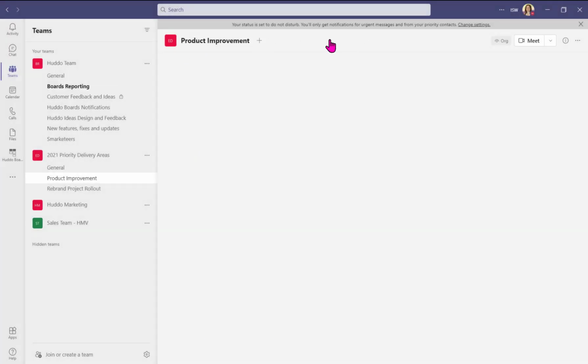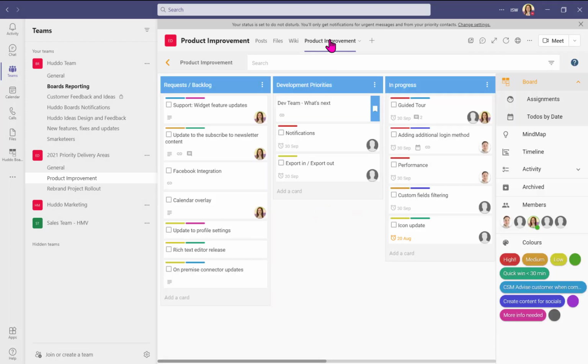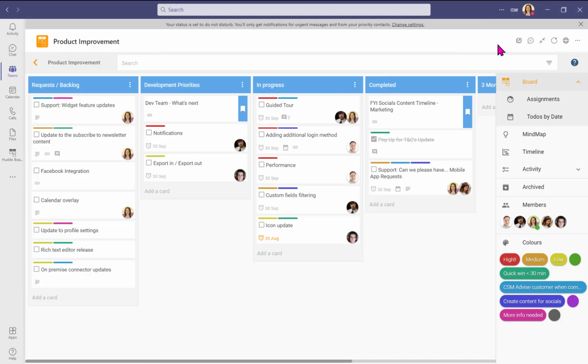And to help develop our use case, I've already added our board as a tab and I've built it out a little bit. Or as they would say in a cooking show, here's one I prepared earlier. If you're on a laptop, a really great tip for getting a little bit more real estate is to use this little expanded tab, which opens up the main screen a little bit more.